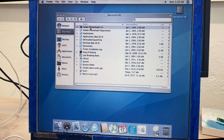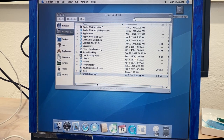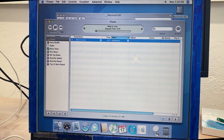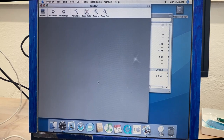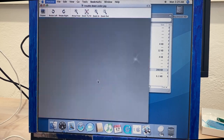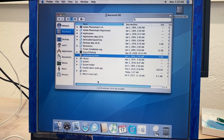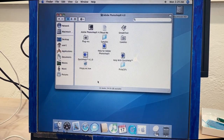Yeah, so I'm really curious now. We have here finally something which can play MP3s. Okay, that's enough. Our JPEG should work just fine now. Yes, so we made it more functional. We couldn't do that previously. Pretty cool artwork there. And now what I'm really interested in is if this Photoshop still works. I don't think it will work. Let's see. Photoshop.